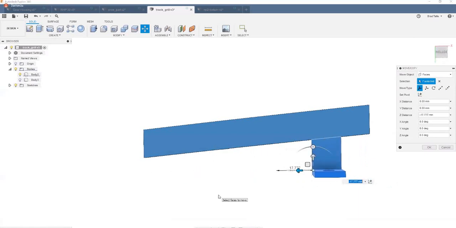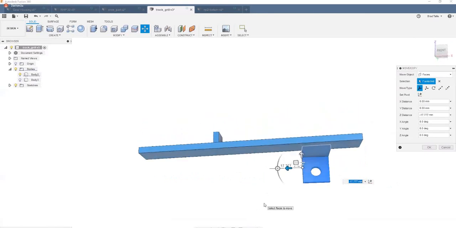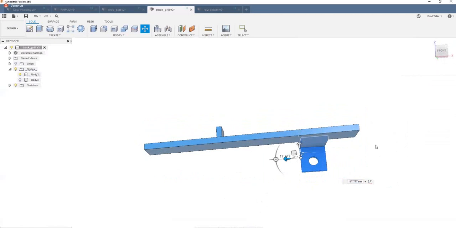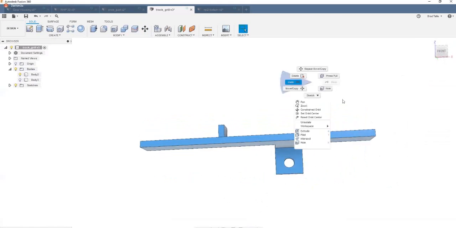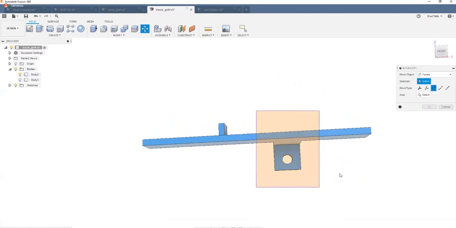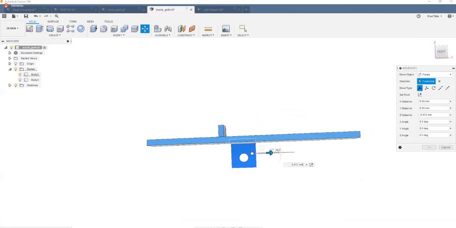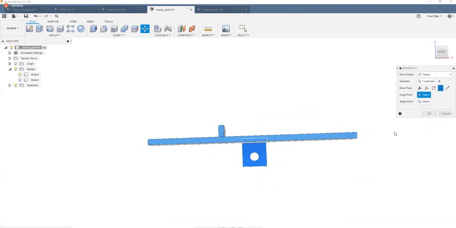Okay, so Julian asked earlier, can you move parts to an exact location using points? And the answer is yes. In fact, in this case here, let's move these faces. I could do a free move, but I want these to be perfectly lined up, and I have no idea what number I should type in. I could guess, but as an engineer, I don't want to guess, right? So we're going to do point to point.